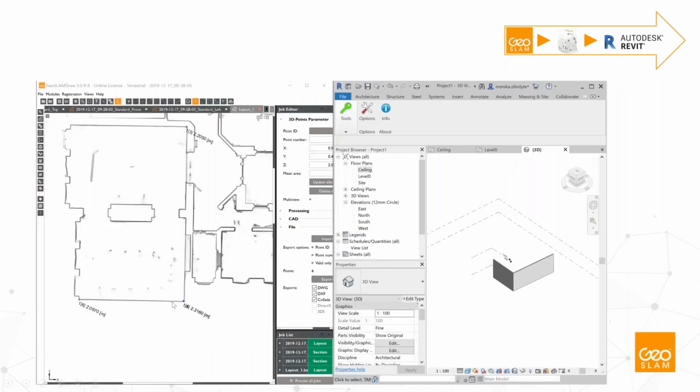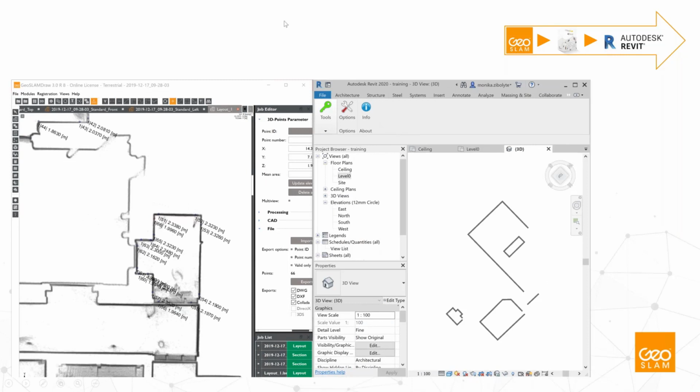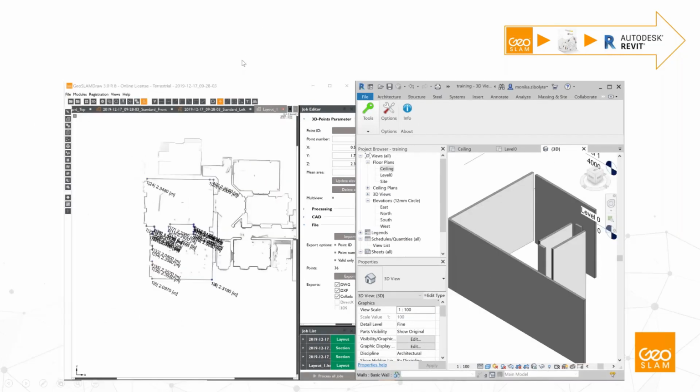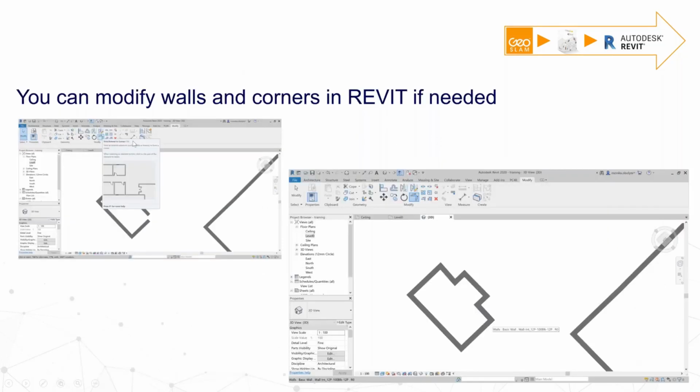Then you're in the same way, you select the 3D points tool, and once you start clicking in the draw, the walls start building up in the Revit. In this case, I created this room, and then I ended up creating all of the other walls. There are other tools in the Revit, like for example, create corners or modify corners. So in case you were inaccurate in your draw clicking, you can always fix it up in there.